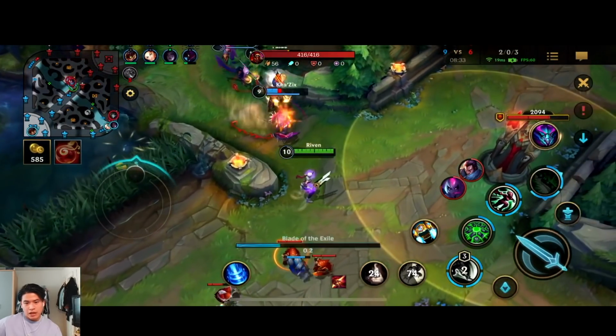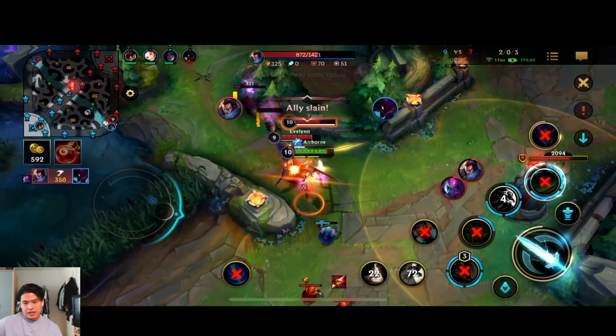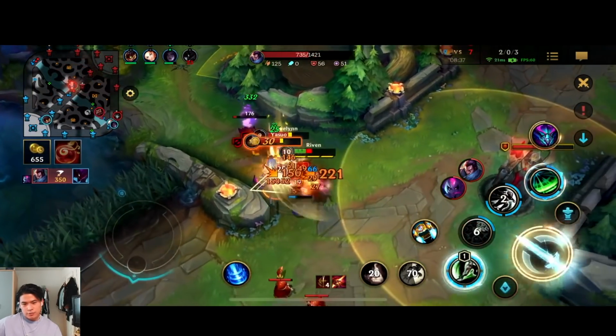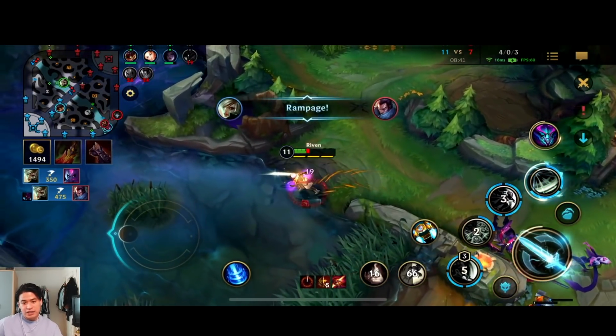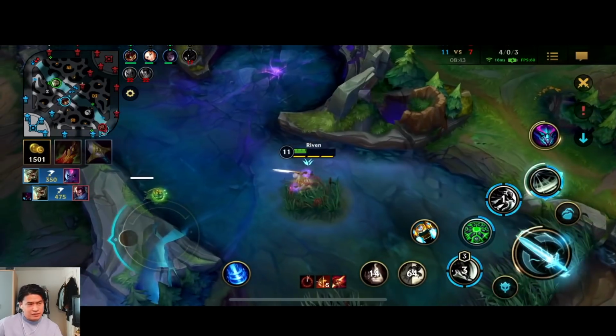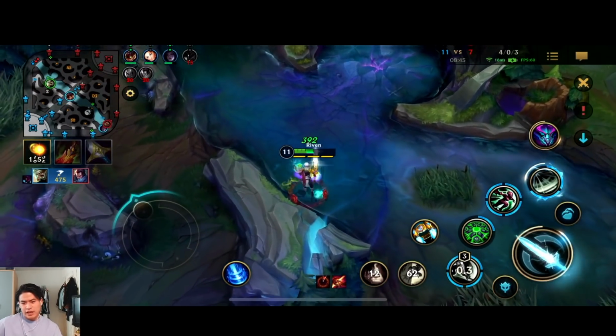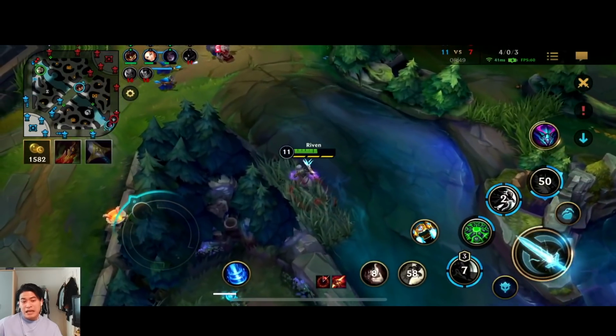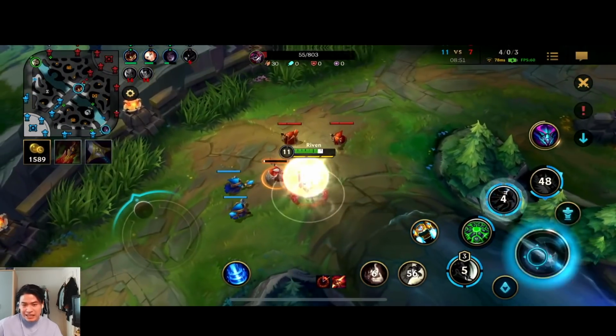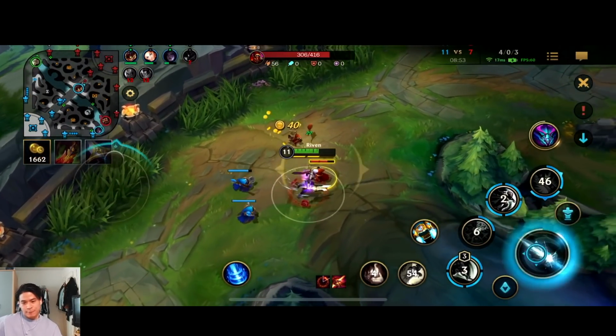It's gonna go in. Ultimate, dash, boom. I got cancelled. I'm gonna dash, dash, dash. Perfect! Auto attack animation cancelling with my first ability, using auto attacks after each first ability, doing maximum amount of damage and getting that double kill. Kinda juicy, not gonna lie.